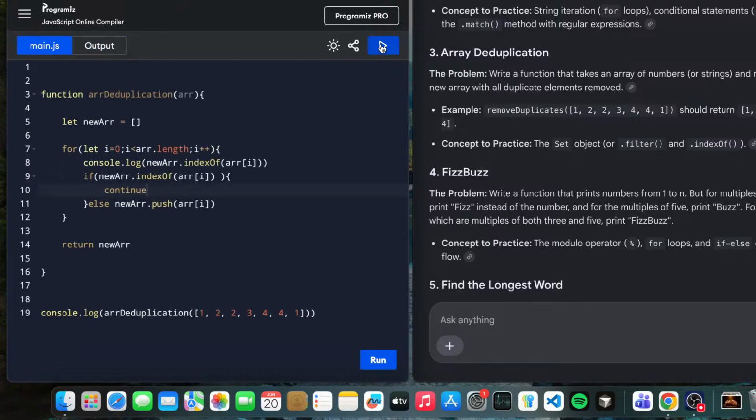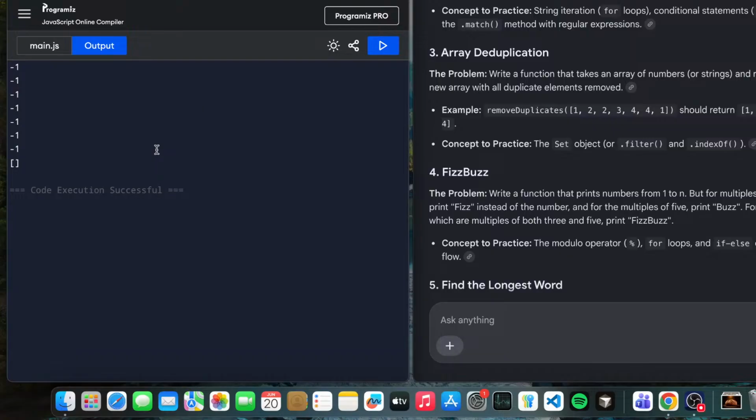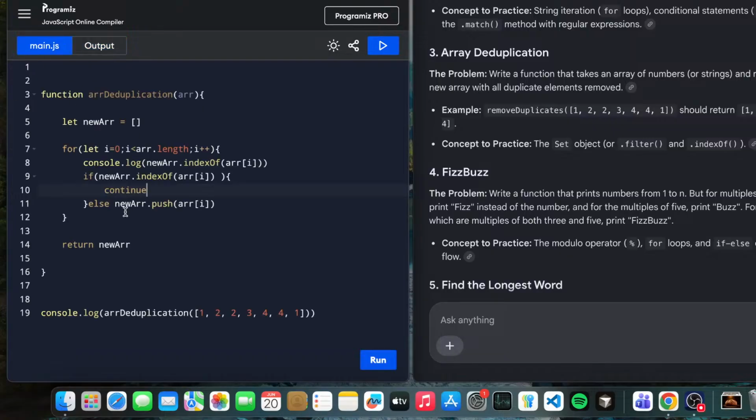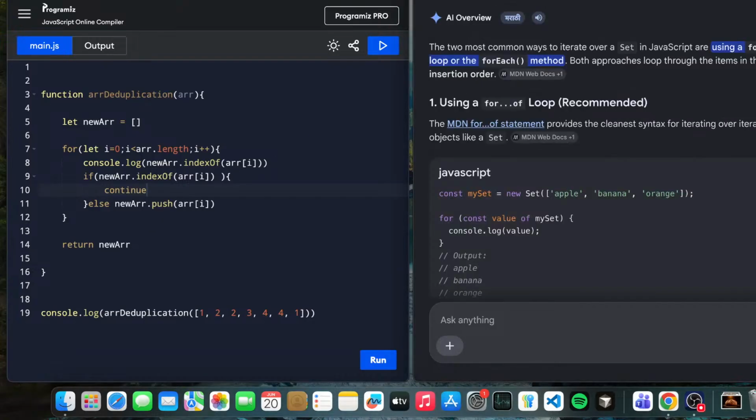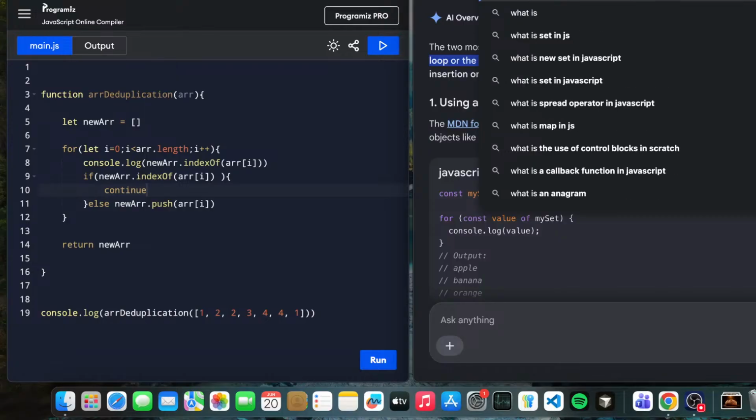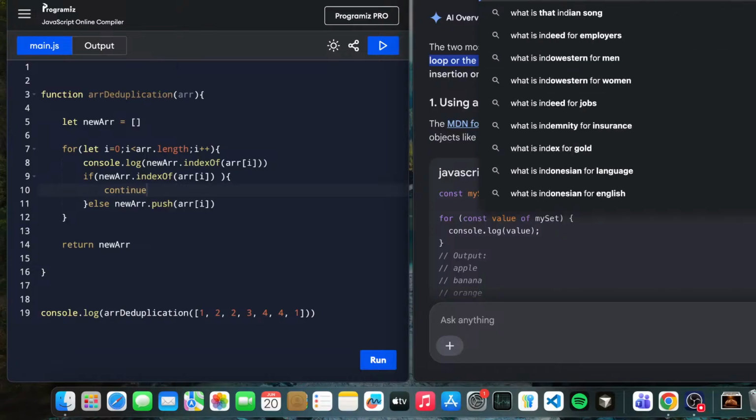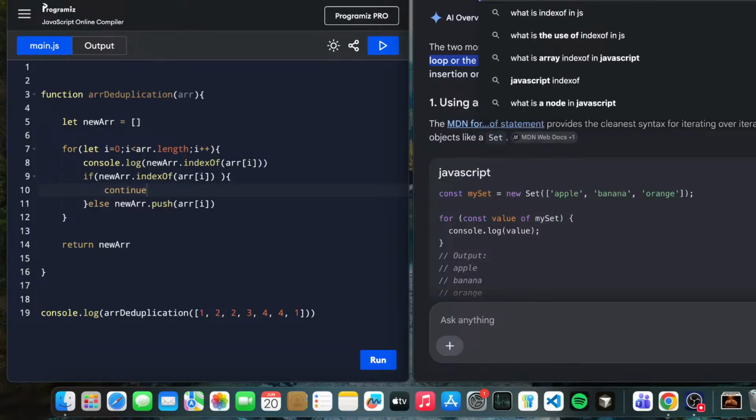Let's check this now and understand the purpose of indexOf in JS.